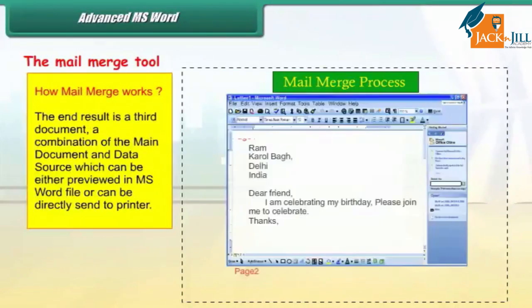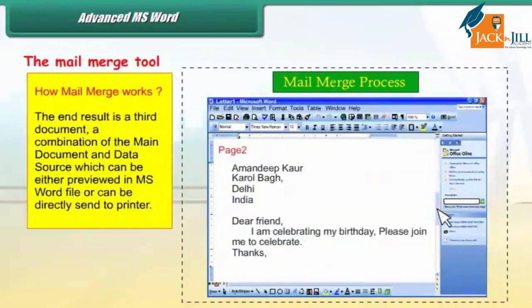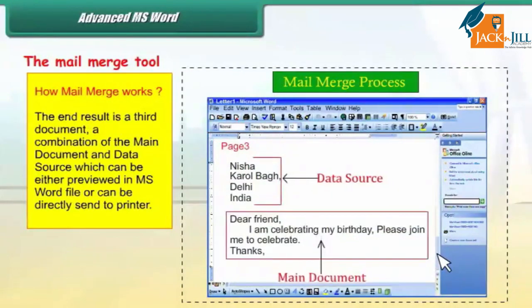The end result is a third document, a combination of the main document and data source, which can be either previewed in MS Word file or can be directly sent to printer.